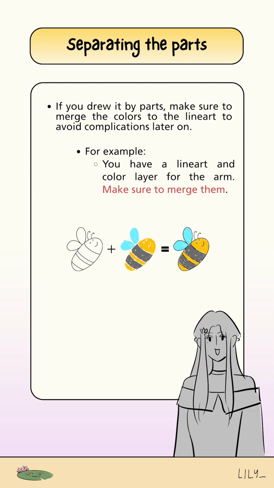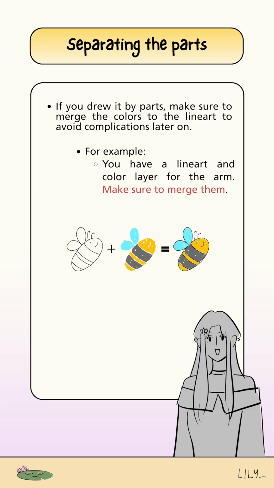Because unfortunately, Alight Motion doesn't accept PSD files. So what are PSD files? PSD files are Photoshop files. You can save your drawings there, and when you open them, all your layers will be there, which is good if you want to do editing, like for example After Effects. After Effects accepts PSD files. So if you have those and you have After Effects, you can use After Effects. And maybe some editing software also accept PSD files, but unfortunately Alight Motion doesn't. So yeah, it sucks, but we have to make do with what we have.